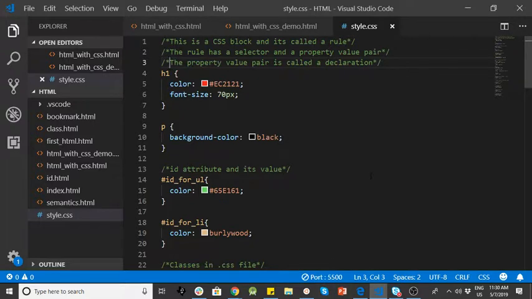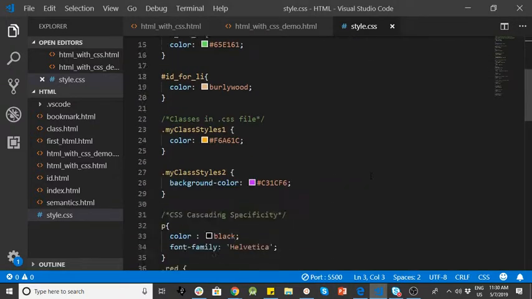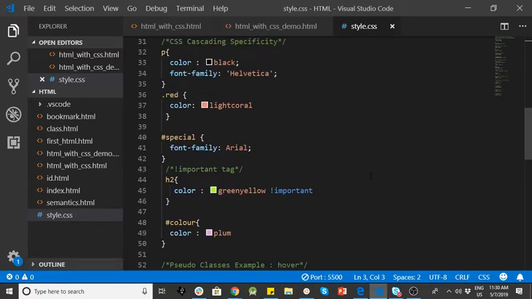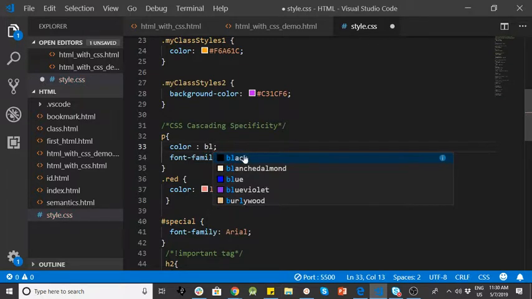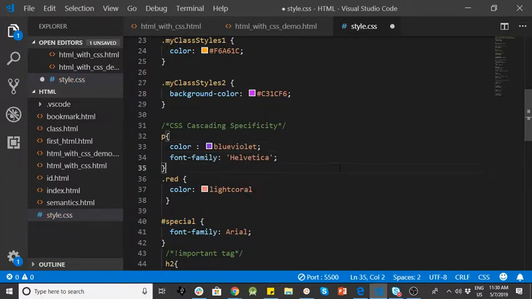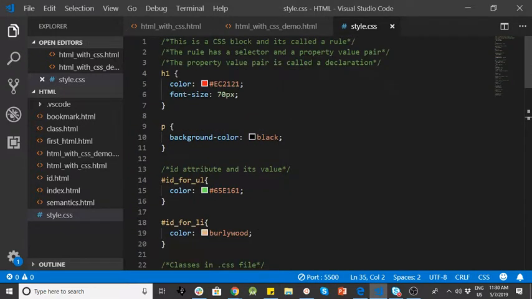Okay, we have H1 and we have P, and now let's go to the page.